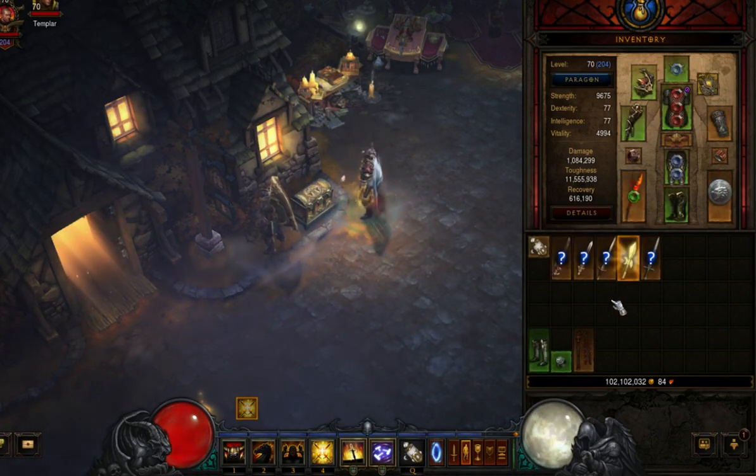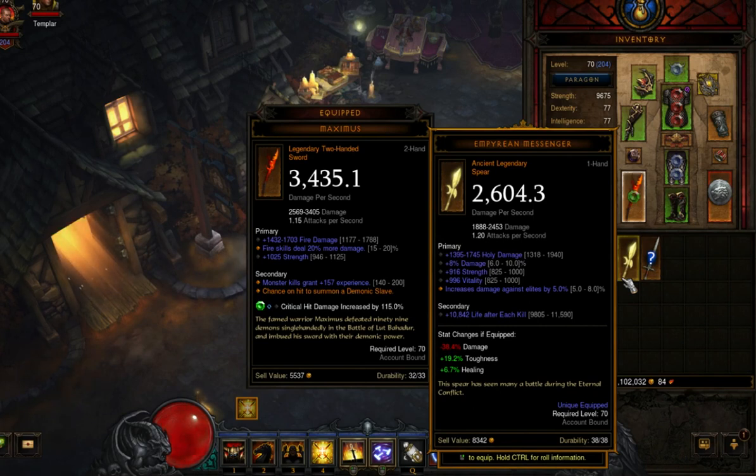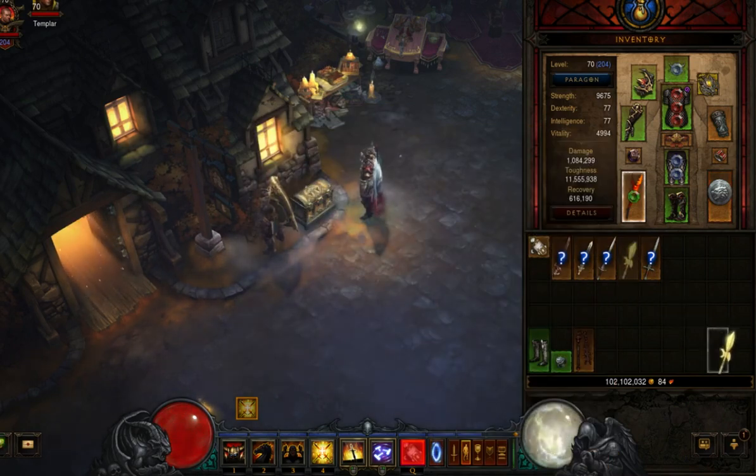So IDing it. And oh, it's an ancient spear. Great. So that's an Empyrean Messenger. It's got holy damage, increased damage against elites, increased vitality. It's actually quite good. You'd need to re-roll the vitality to a socket. Otherwise that's okay. It's okay for a one-handed, certainly. The fact that it's ancient helps, of course.